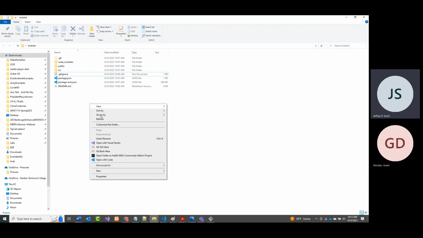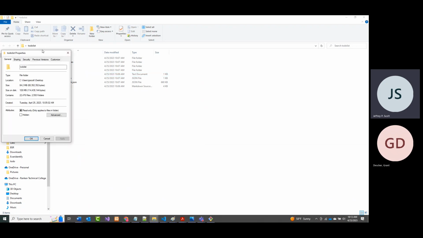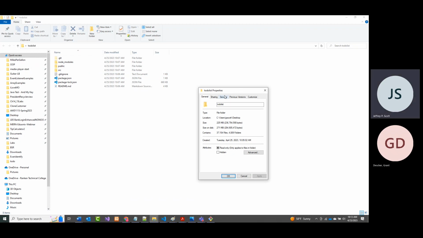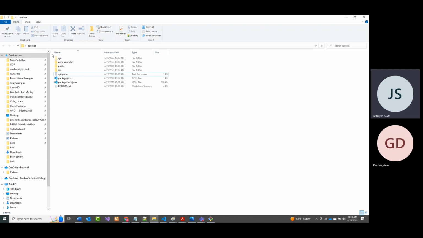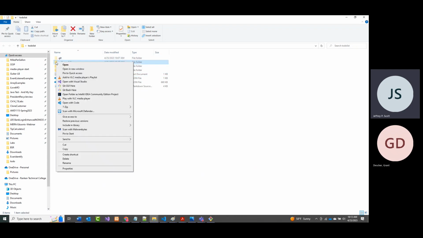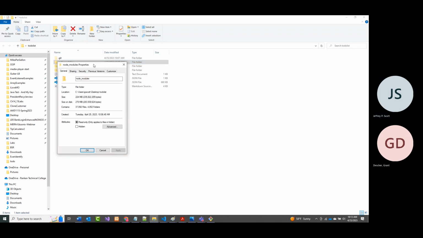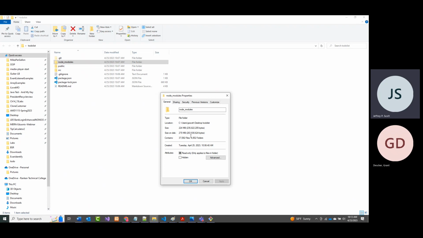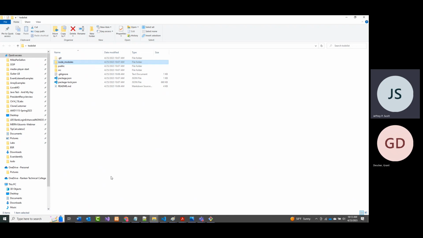Well, I'm going to come down here and check. This is the size of my project right now. It's 225 meg. Now that's not that big, but it's big enough. Now, if I just look at my node_modules that's right here, and check the size of just that, that's 224 meg of the size. And you don't have to download or upload node_modules. There's another way to get to that. We'll talk about that, just not right now.